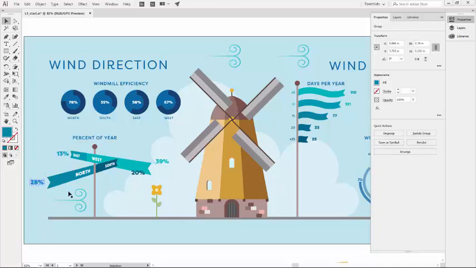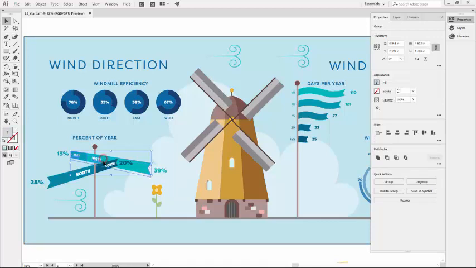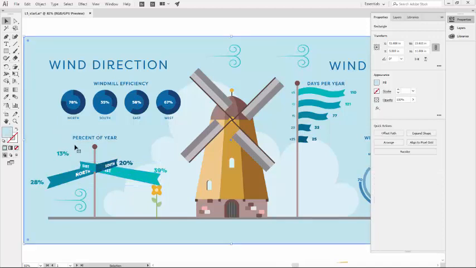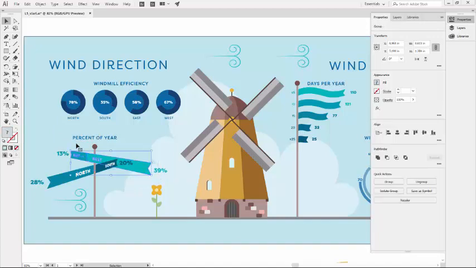But I think you get the idea of how these tools can really help us create a more realistic looking shape that recedes into the perspective, into the distance, and kind of creates an interesting effect. So these are some of the various things that we can do to make our artwork look a little bit more interesting and realistic. So I'm just going to play around with these objects to kind of get them to look right. But I think that's all I'll do for now. And those are some really interesting effects that we can use in our artwork.